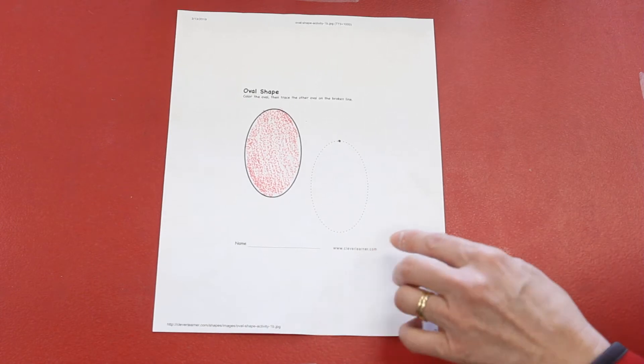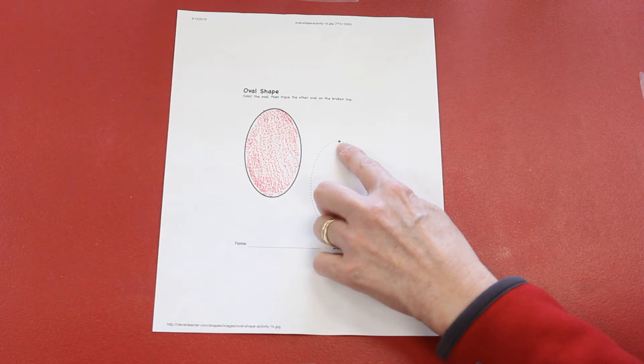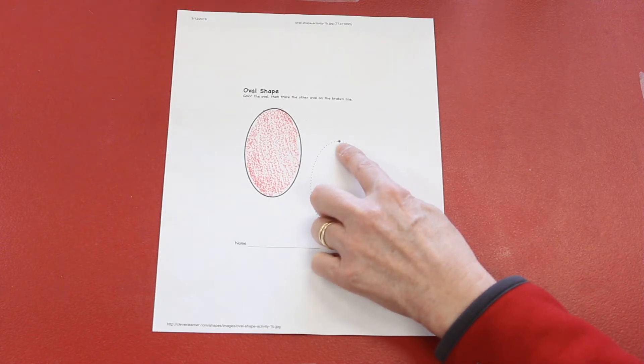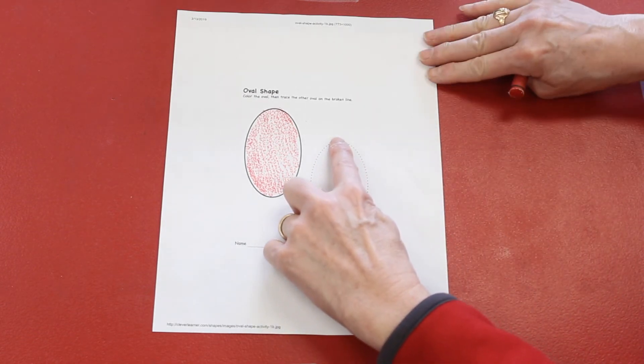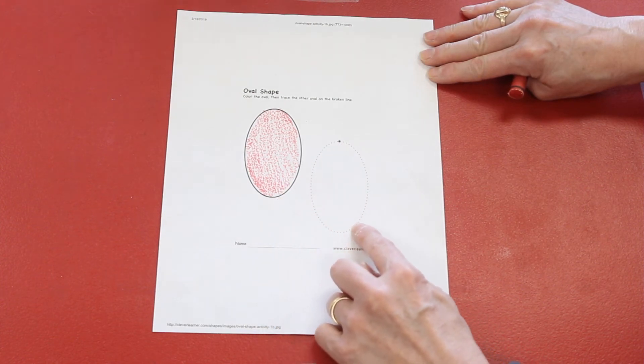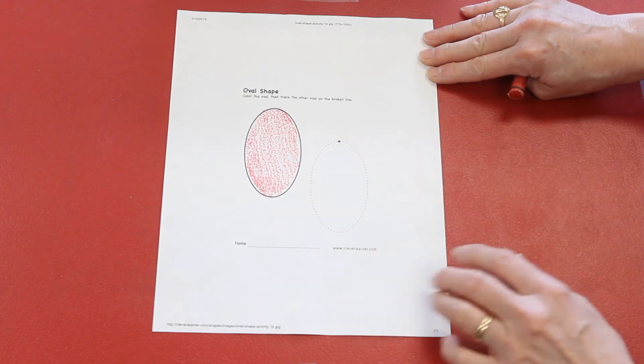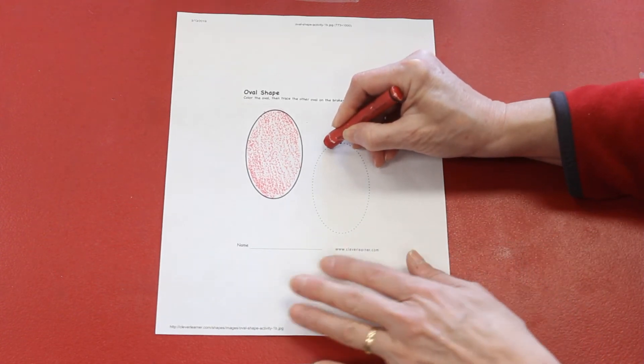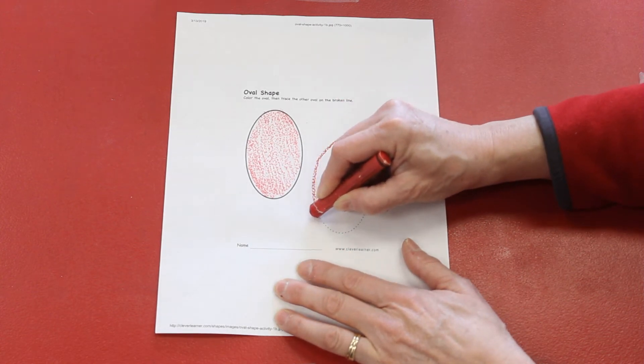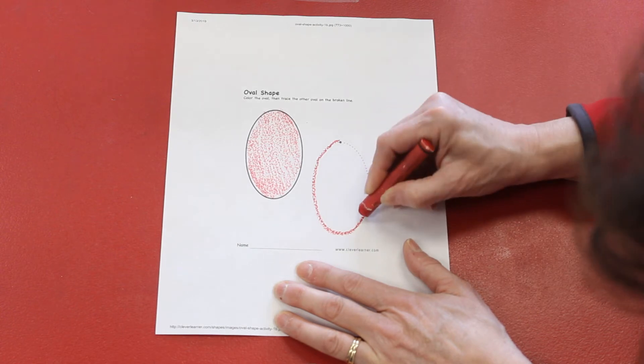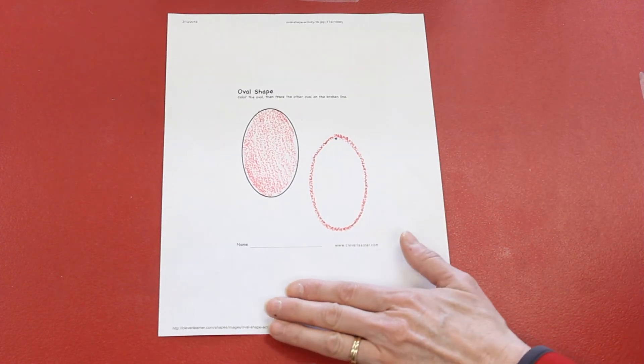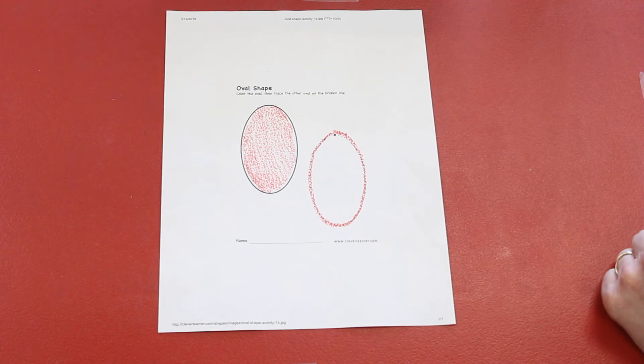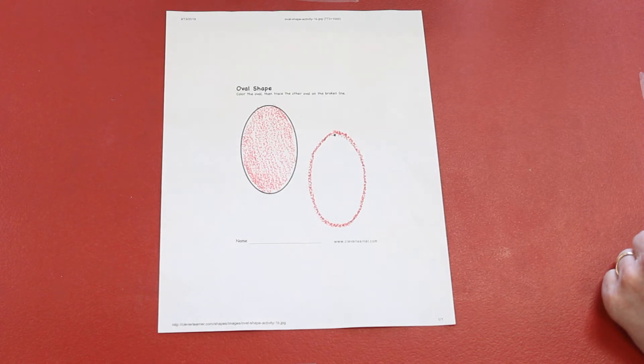On the other oval, we're going to trace it. Do you see the dot, the black dot, the bigger dot at the top? That's where we're going to start. Let's finger trace it first. We're going to start at the top and we're going to circle around and back up to the top. Good. Now do that with your crayon, any color you want. Start at the top. We're going to circle back around, back up all the way to the top. Does an oval have any corners on it? It does not. Which other shape have we learned about that doesn't have corners?